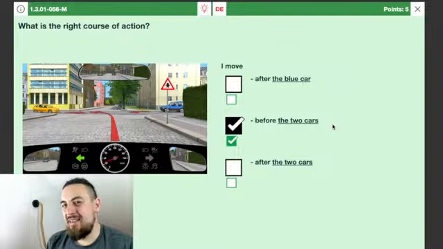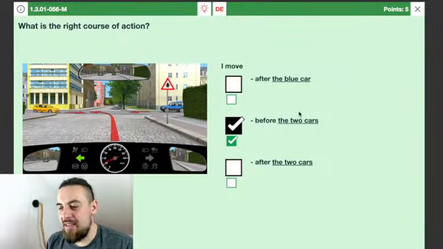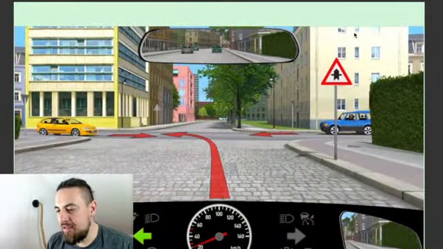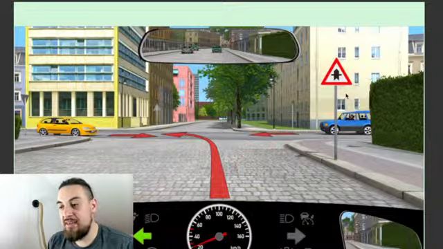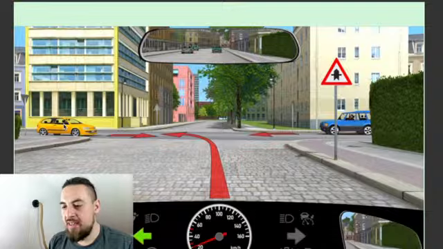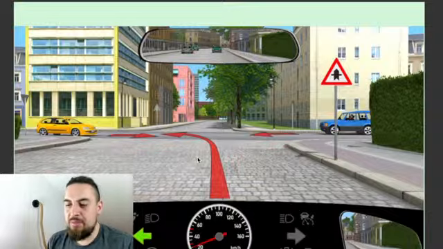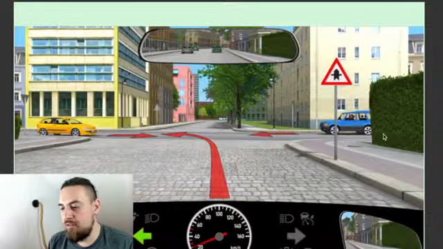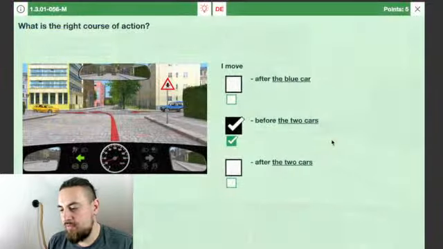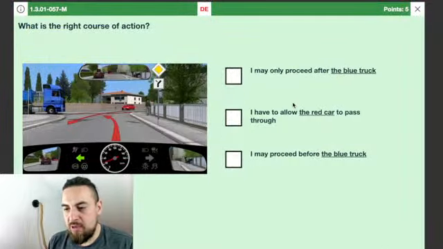Exactly. Nice, Arslan. Good. The answer why is because there's a sign, and this sign is telling us that we have priority for that junction, and these other 2 cars, they don't have priority, and because there's no one coming towards us, we are about to cross, and that's why we can go first, and then the yellow and the blue car.